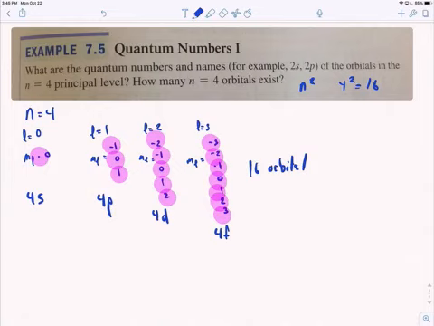So, anybody have any questions on how to do this? Can n be 5? Yes, n can be 5. If n is 5, then you would have 25 orbitals, or 50 electrons that could populate that. We don't have a name for the fifth. We would call it the g. Yeah, I guess we call it the g, because then we just go alphabetically after that. We don't have a name for it because f is fine. But then it would be g, then h, i, j, k, l.